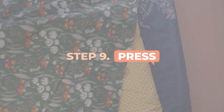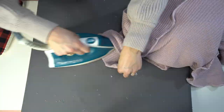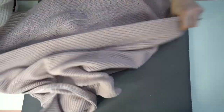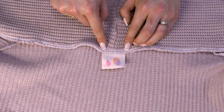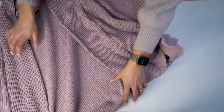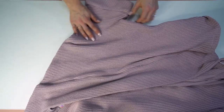Step nine: pressing and finishing touches. Press the seam allowance on the cuff toward the sleeve to reduce bulk. Also press the neckline, which we haven't pressed yet. Then we add our custom Minerva label — just stitch it in place — and on the back it looks just like so. And the jacket is basically done! We have our beautiful cardigan jacket all stitched up and it's time for the reveal.